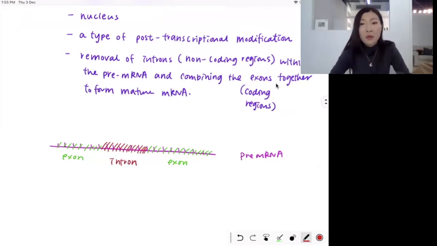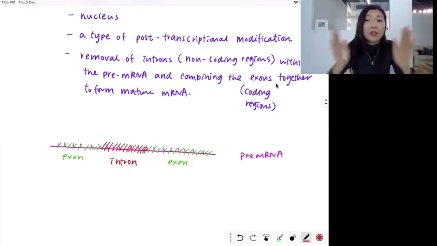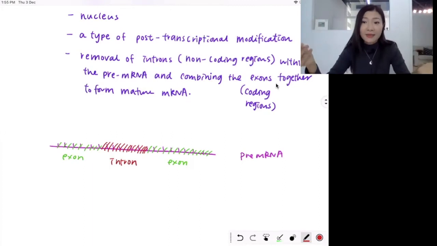The last thing that we want is to have some non-coding region within a coding region that will ultimately affect the coding sequence on the mRNA, which means you probably won't be able to make the protein that we want. So it is very important to remove these introns to make sure the mRNA coding sequence is correct and accurate, enabling the ribosomes to pick the correct amino acids and put them together to make the desired protein at the end.